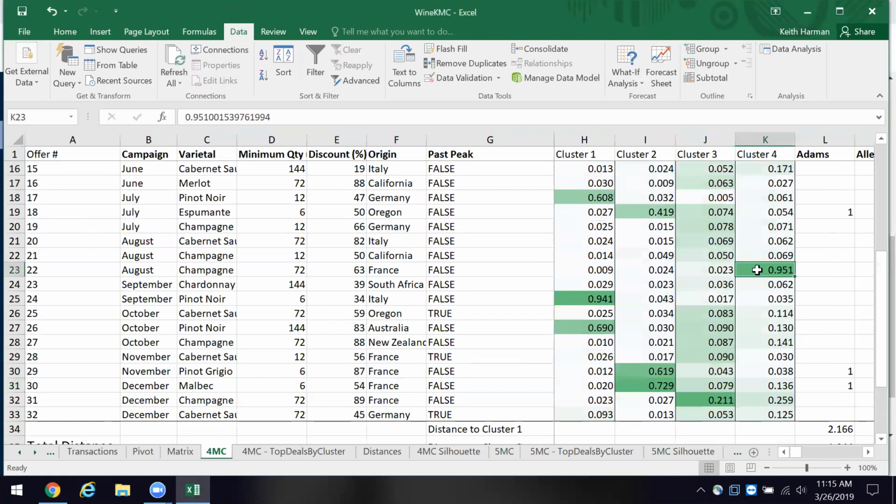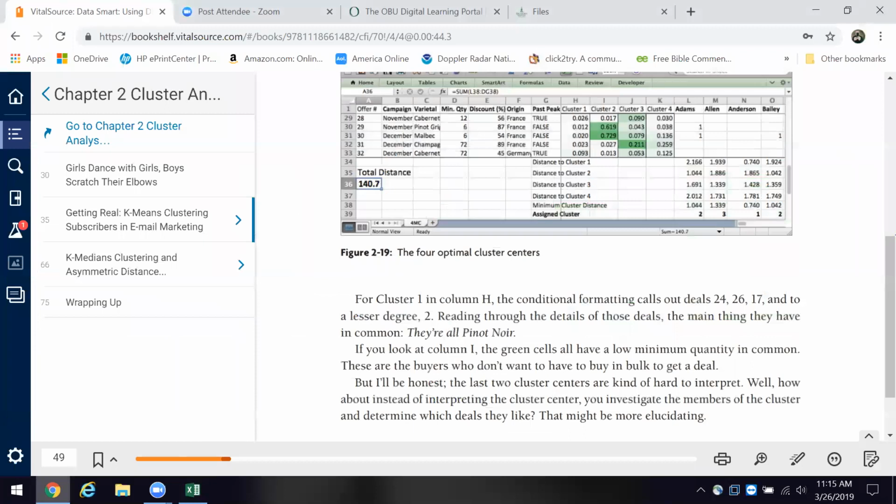Cluster 4. And he calls out the deals, and he finds they're all Pinot Noir. Deals 24, 26, 17, and 2.